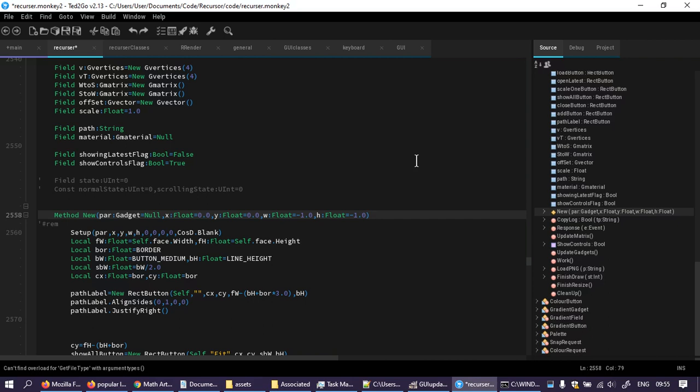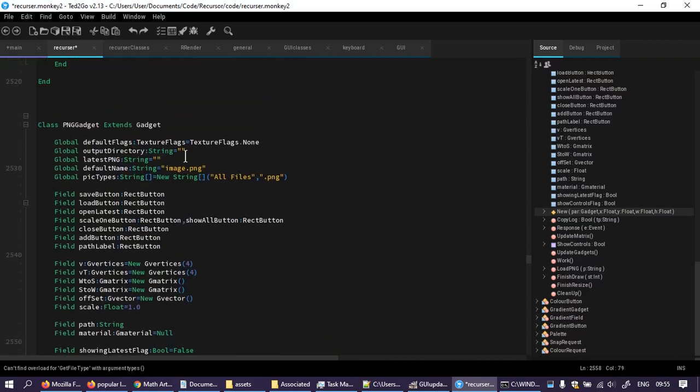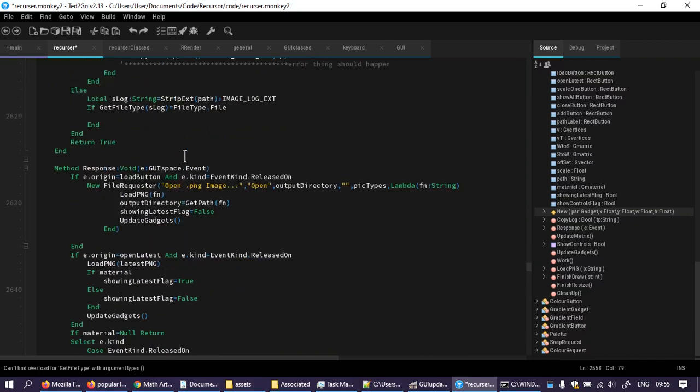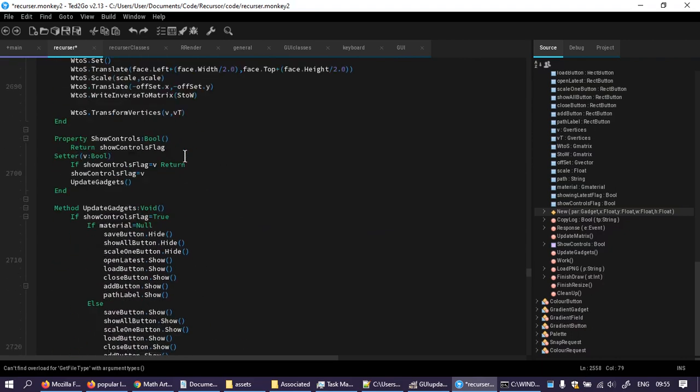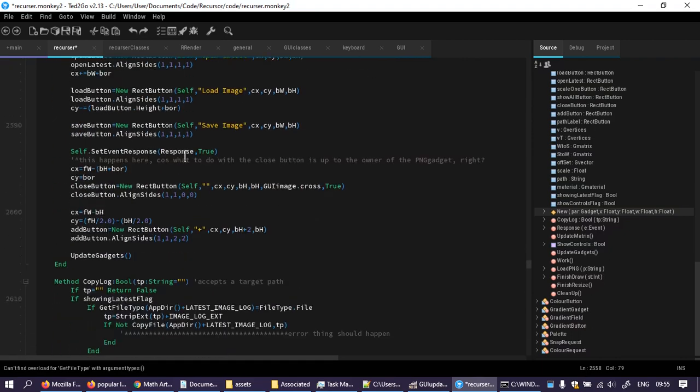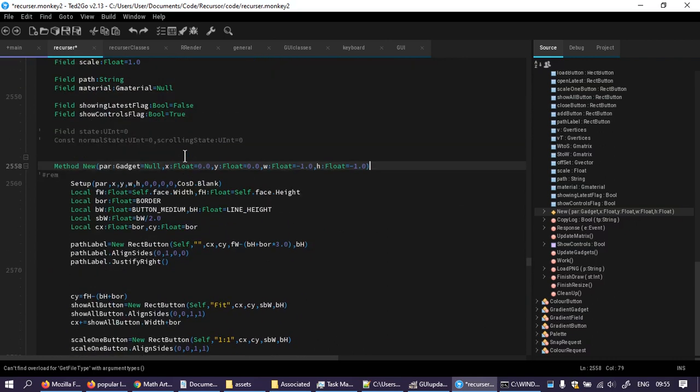You know, I will do this. I mean, if I do that, the thing that really makes it part of the recursor is just the image log extension bits, I think. So yeah, okay, I'll do that. But what I'm going to do is pass in a flag, which by default will be true, which will be drawn from the project copy render log flag when the PungGadget's opened by the image viewer. And I'll use that flag to decide whether or not this copy log process is actually carried out. And I'll do it next time.